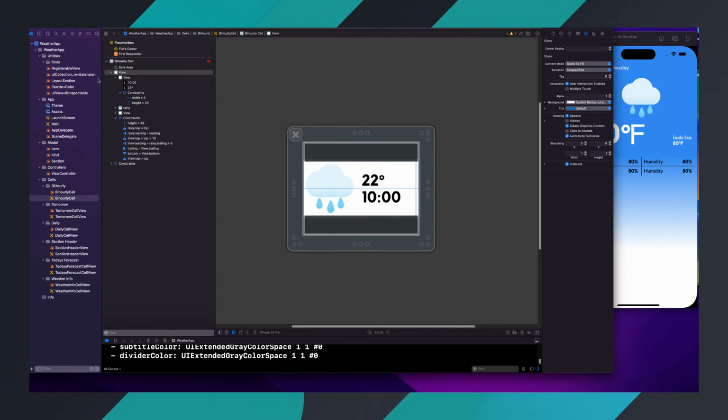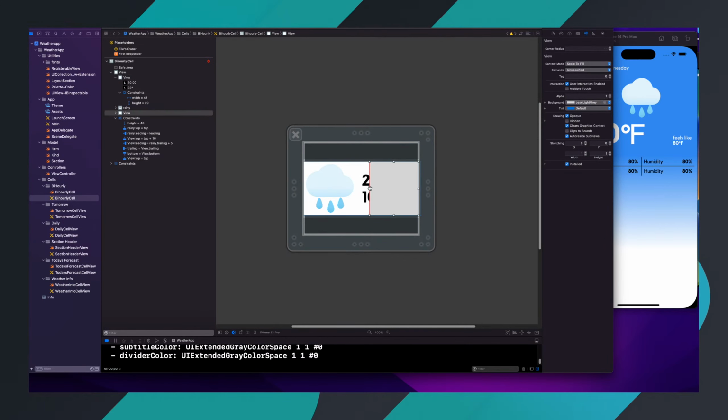Okay, and then I need to fix the main container, which is not this one, but this one. So I'm going to pin this to the right and say 4. No. For some reason, it does not want to expand. So let's do it that way. And then I want to update the constraints.